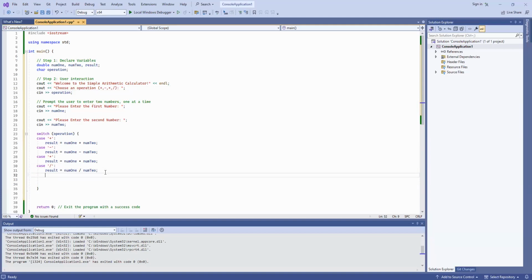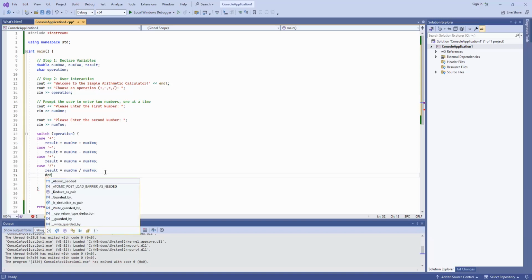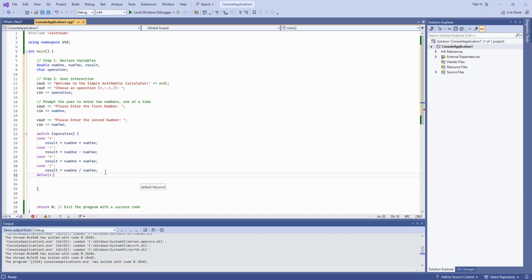Then every time you have a switch statement, you have to have a default case. So the default case would be what we do when we cannot trust the user, right? We cannot assume the user is always going to type in plus, minus, multiplication or division symbol. They could type in the modulus, right? Then you've got to have a default case. If none of those apply, what do you want to happen?